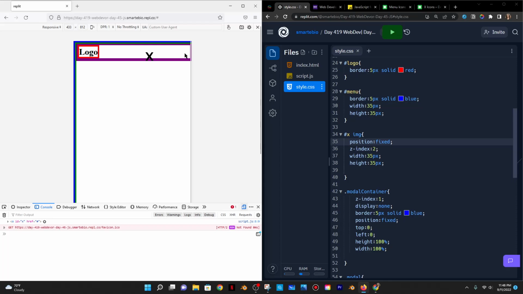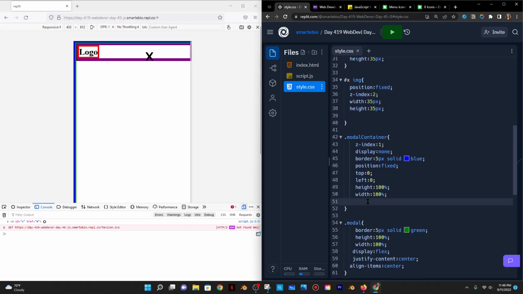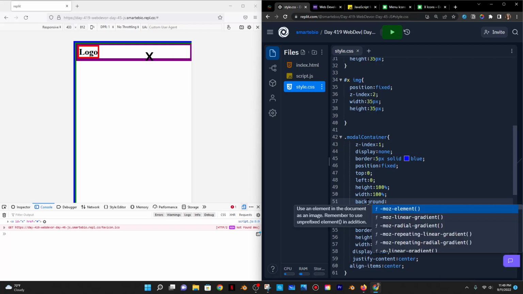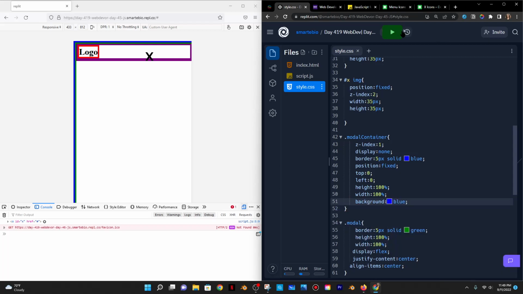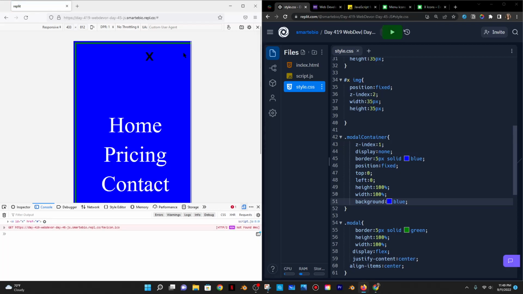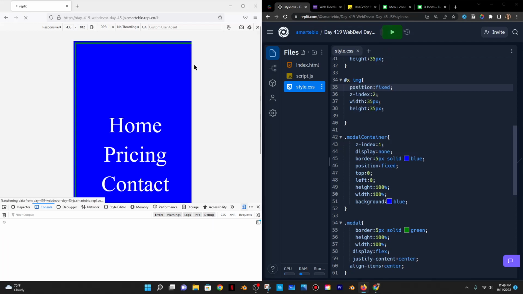Oh, interesting. So with 35 pixels, the Z index 2, and then if I give this a background again, like let's say blue, it doesn't even matter. Oh, there we go. Okay, was it the position fixed? Let me delete that. It was the position fixed. That fixed that.